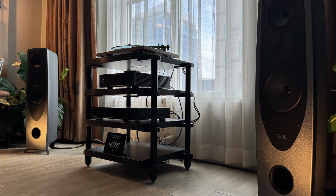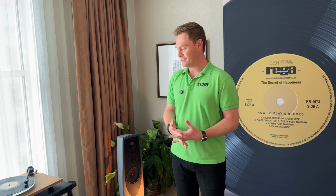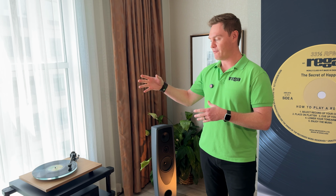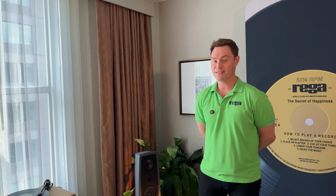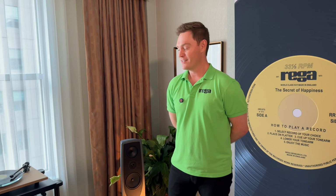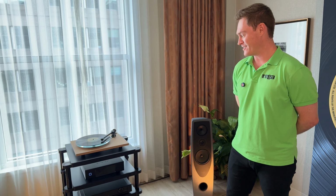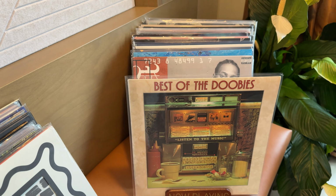When you put it all together, you get kind of a closed system approach where they have designed around the various pros and cons of everything in the signal path in order to achieve a cohesive sound that is rare and difficult to achieve from a piecemeal system where you've got off-the-shelf components at every step of the chain. So the sound we're getting really nice comments about is a sweet, golden, smooth sound that you can just listen to all day long. And I'm not afraid to play anything from Slipknot to Mozart on here, and it just all sounds great. All right. Well, let's give something a listen then.